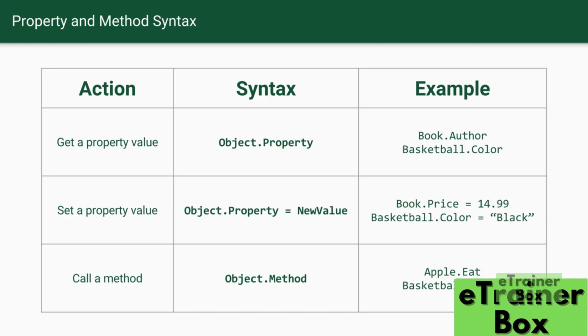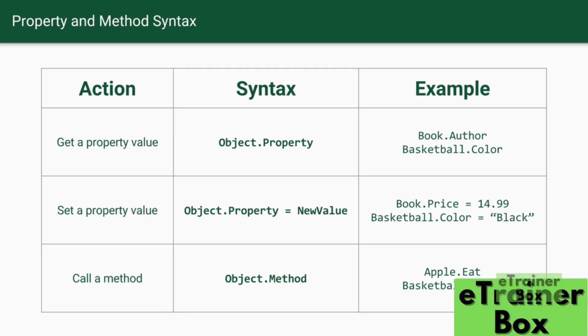The syntax for getting a property value, which means finding out a characteristic about an object, looks like this. We have an object, we have a dot, and then to the right of the dot, without any spaces, we have the name of the property. You can see that in the middle of the table right here. So let's take a look at the 2 examples in the right-hand column. Let's say we have a book and a basketball object in the context of a program like VBA. A book, as I mentioned, may have an author property. It's a characteristic about the book. And we can reference that property. We can get the value by writing the name of the object, book, then a dot, then the property name, which is author. And that will return to us an author, like, let's say, George Orwell.